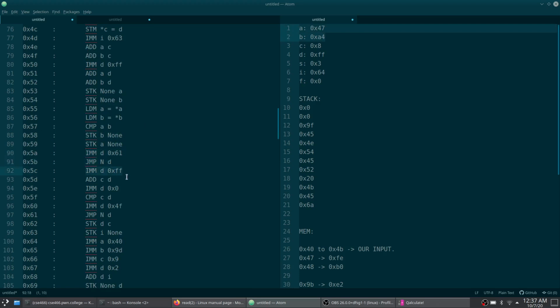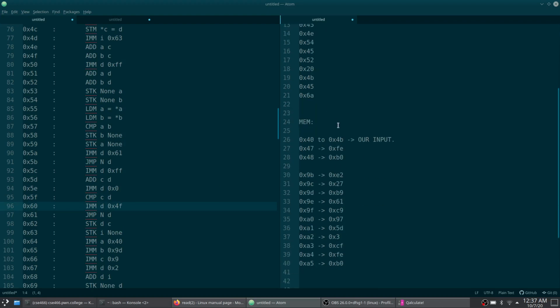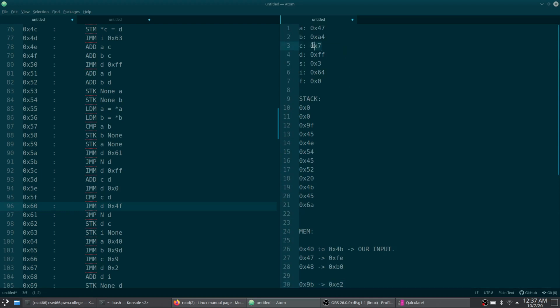So then we're loading back and we're decrementing C one more time. Then we set D to 0 again and compare. And if not, we're going back to 4F. And so you'll notice that we're going to keep repeating this process where we decrease A and B to load the next values in the input and whatever this junk is. We compare them, and C is going to continually subtract until it's equal to 0.